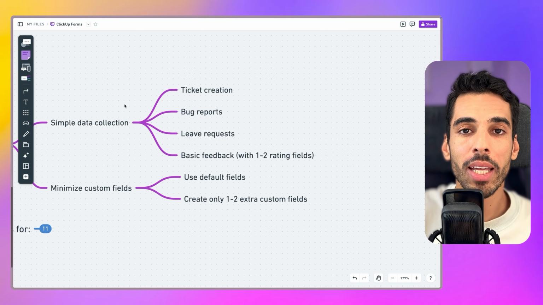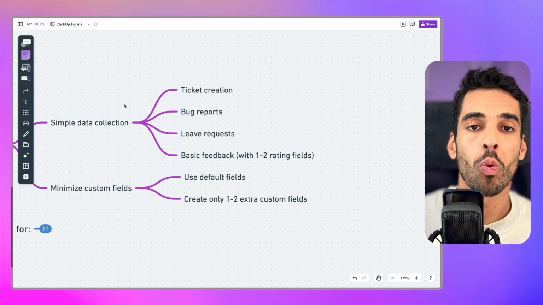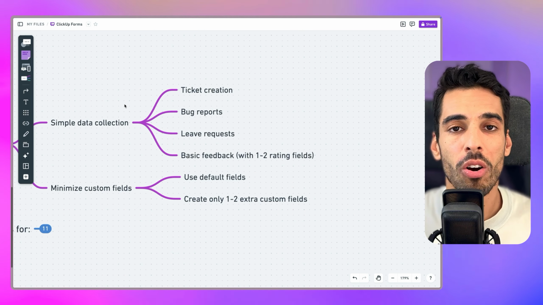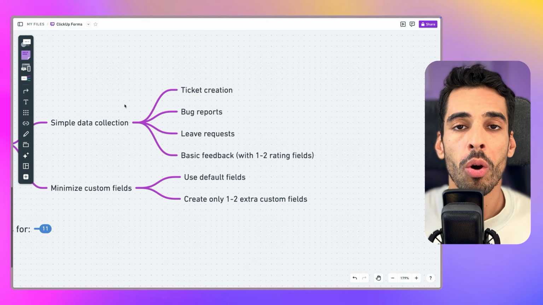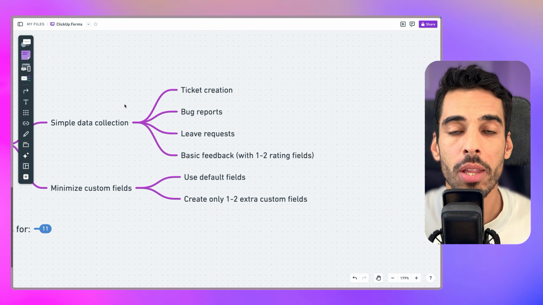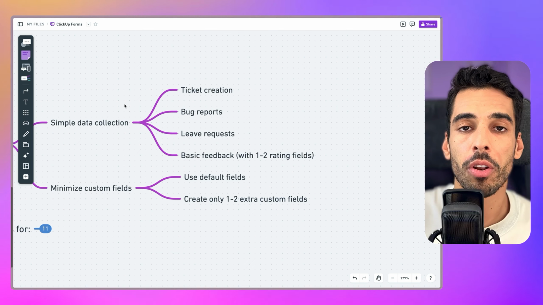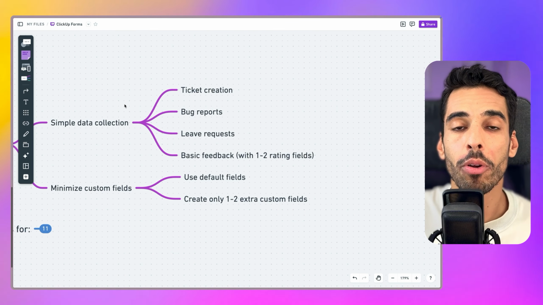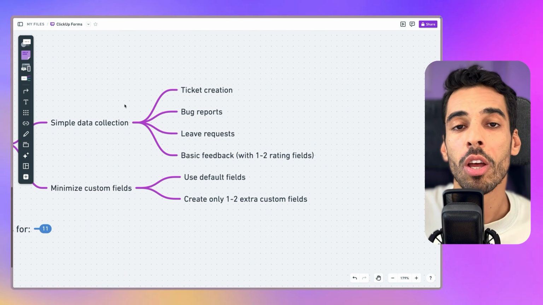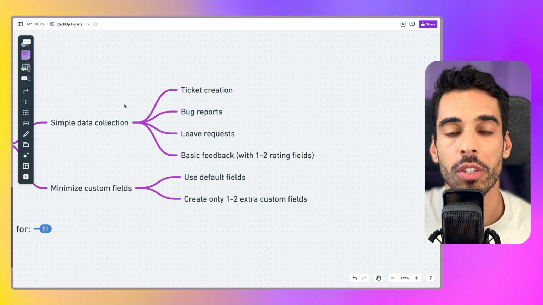Now, if you want to create some complex forms with conditional fields, with different questions, whether it's a quiz or some sort of legal form where you need to collect 5, 10, 20 pieces of information, ClickUp Forms is not the right tool. And I'm going to show you some alternatives and potentially how you could connect those alternatives to ClickUp if you still are using this software as your productivity tool.